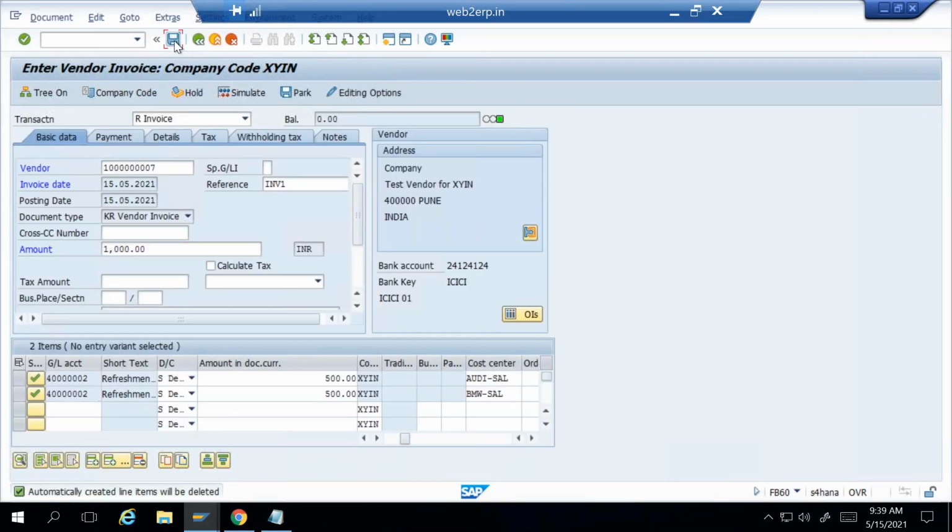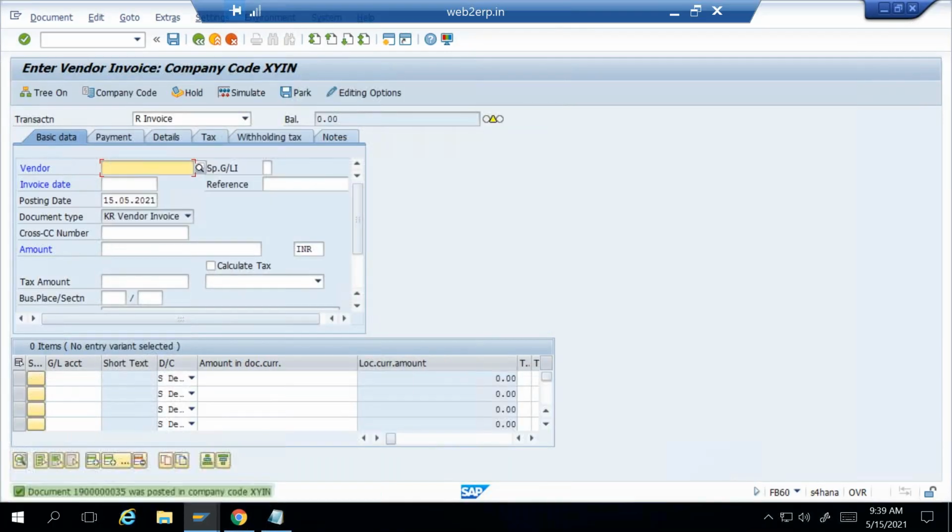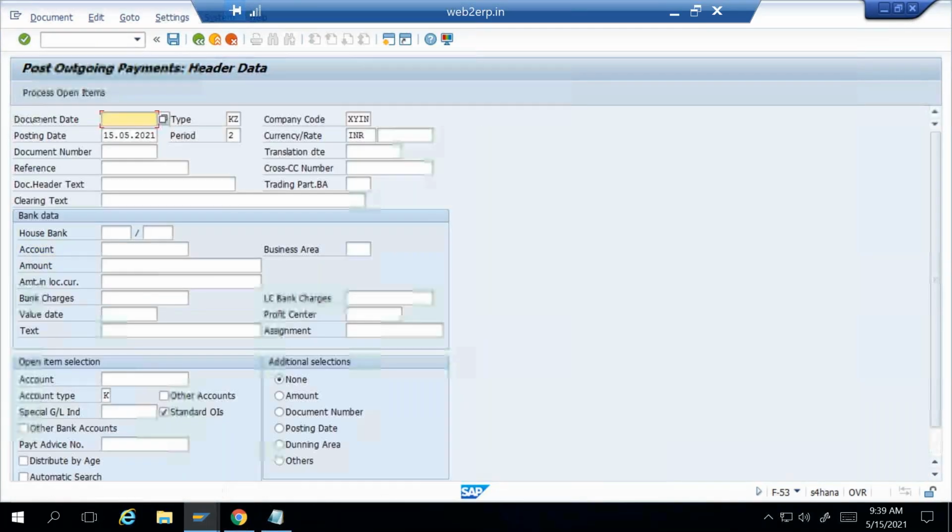So now the system knows vendor-wise how much is the balance for two different profit centers. Now when you try to make the payment of this invoice, invoice number ending with 35, I go to transaction F-53, and you can enter the date. Here you will enter the account from where you want to make the payment.